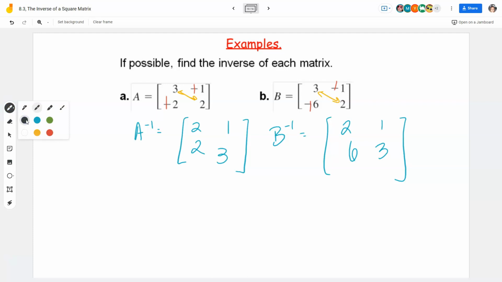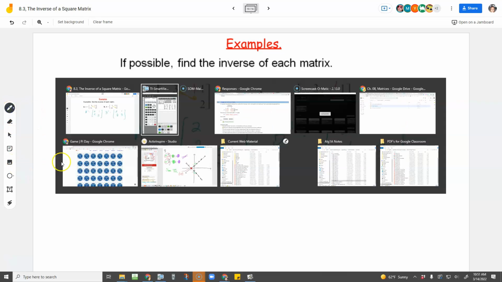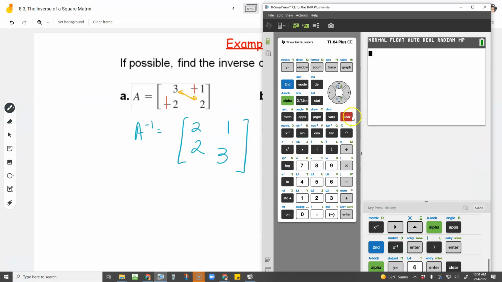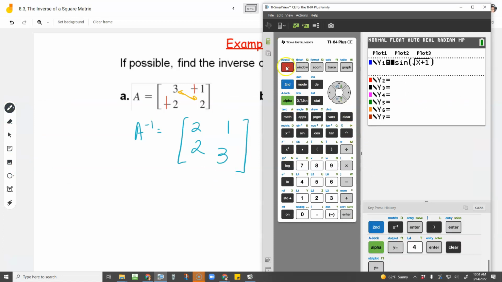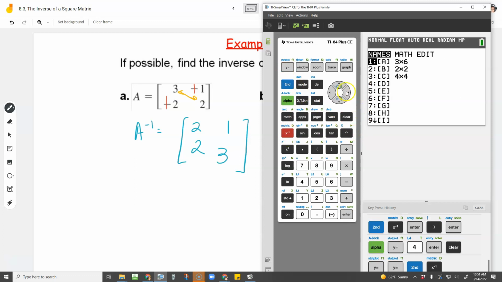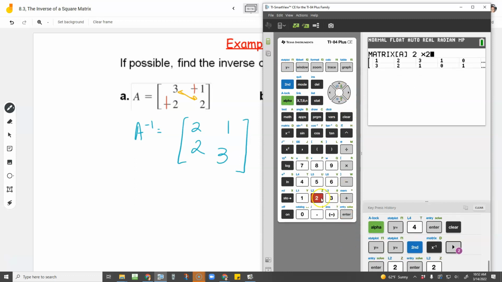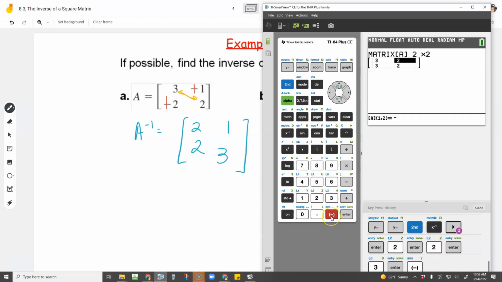Now let me go ahead and show you a quick shortcut on your calculators, because I said there was one. Curious if anybody could find it. I said it means different things in different situations. Let's check it out. First of all, I have two different matrices. I'll put it in as you guys are writing them down. We have a 2 by 2 of 3, -1.